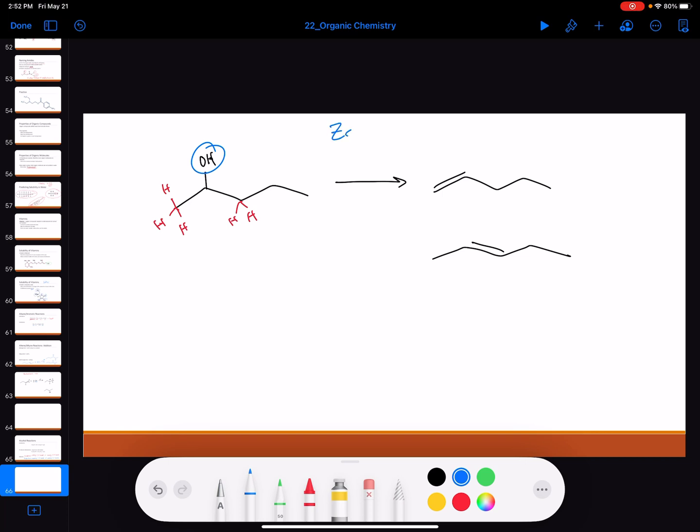Okay. Well, luckily, there's a Russian rule for this as well. It's called Zaitsev's rule. Now, in that saying, I said the rich get richer. The other half of that is the poor get poorer, right? So if you're going to remove a hydrogen, always remove it from the one that's poorest in hydrogen already. So this thing has 3 hydrogens. This carbon only has 2 hydrogens. So too bad, the poor get poorer. We're going to go ahead and remove one of these hydrogens right here. So that means we're going to get this molecule right here. Because when we remove the OH and the H, the double bond has to be formed between them.